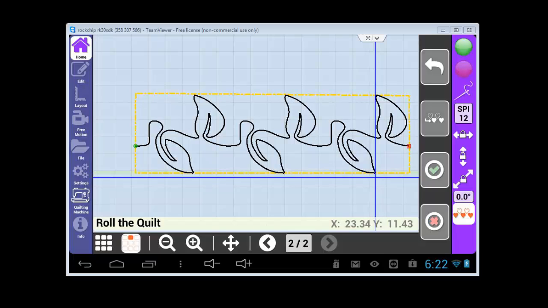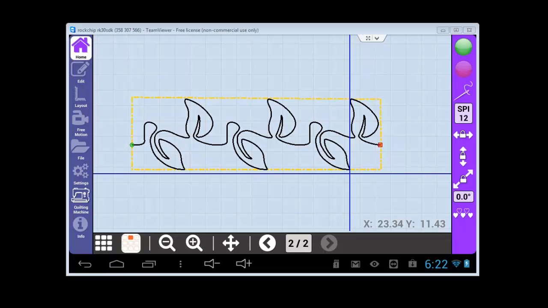Perfect. So let's go ahead and hit the red X button in the bottom right corner, and that's exactly why we're restarting, because part of this process is you need to actually mark the points that we're selecting. So we need to get some needles or pins or fabric chalk or pencil or something, and we're going to mark exactly where these points are on the quilt top. So let's start back now.